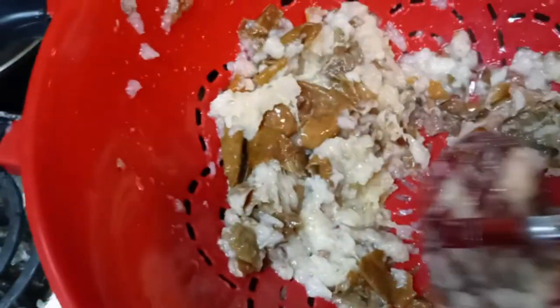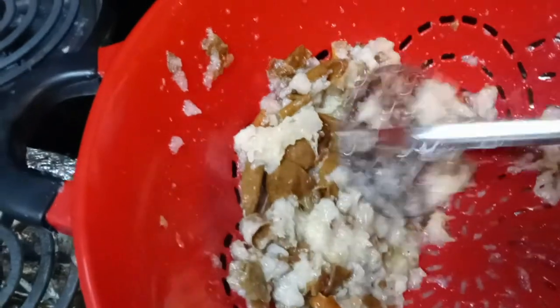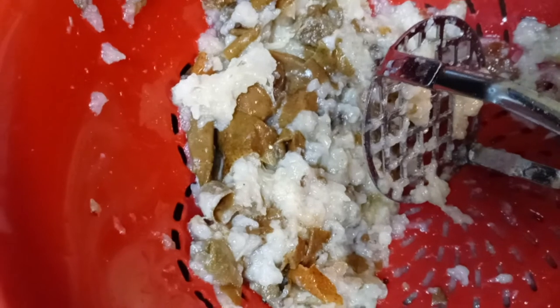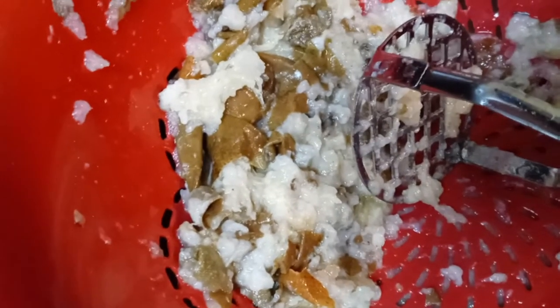And I'm doing only a few at a time so that I can handle it a little bit better for myself. I'm going to continue doing this and then we'll see how many cups that we get. It is okay that some of the remnants get through as long as it's not the seeds, but sometimes you'll have some skin come through and that's okay. It's not going to hurt anything.